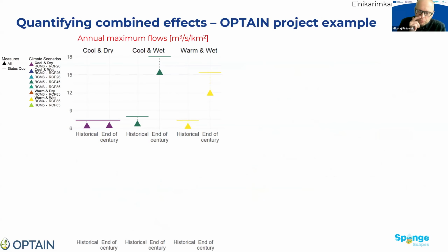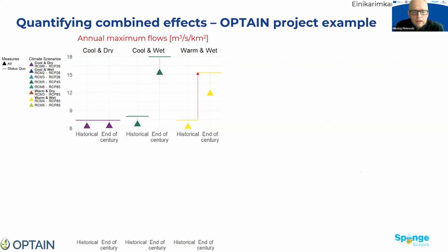As you will recall, one of my previous slides showed an example workflow and the 4 types of questions that can be answered using this workflow. So this example will now serve as a demonstration for this workflow. I'm using the annual maximum flow indicator. And let's focus on the warm and wet scenario shown in this slide.